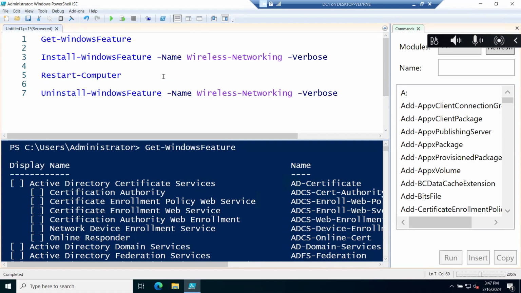Yes, sir. And also we have another command which is sconfig, right? Yes, sir. The sconfig command is usually used to configure the very initial setup of the Windows operating system.